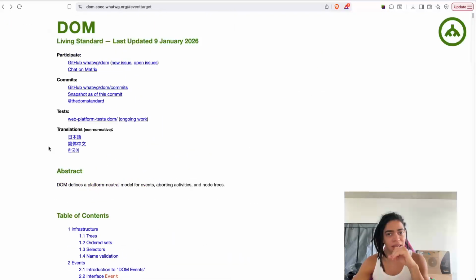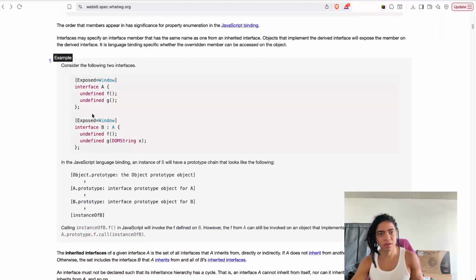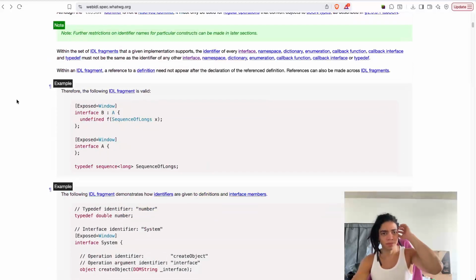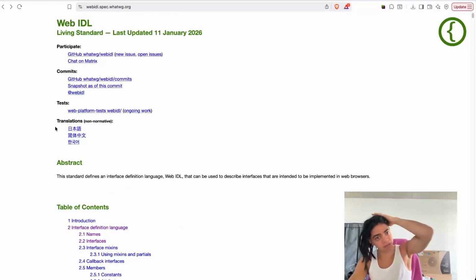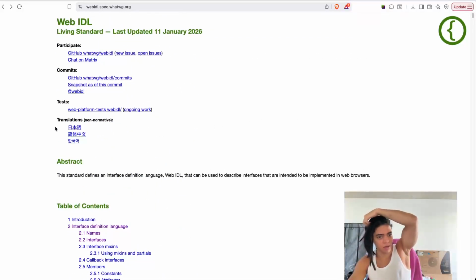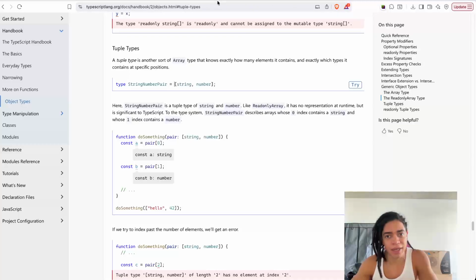But in my case, what I care about is exactly the DOM spec. So this is not relevant for me as a developer. What is relevant for me is the DOM, bro. How the document is organized.